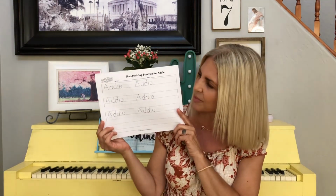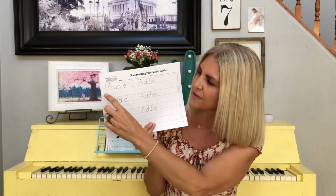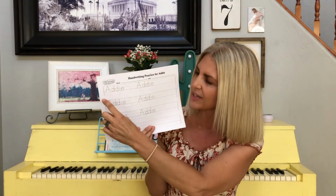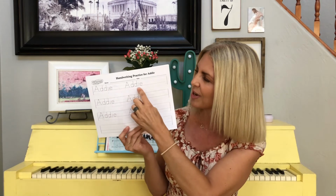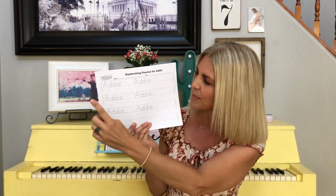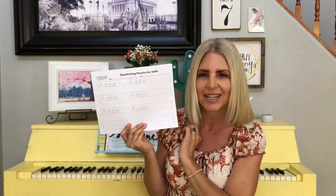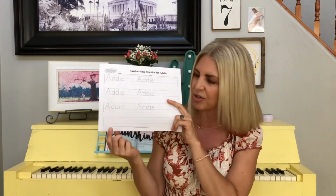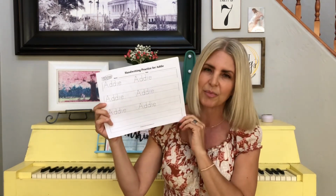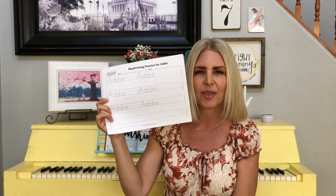Wednesday for our first center is handwriting. And so your child will have their name to trace. And the first semester especially, we're really focusing on just starting on the left side and tracing all the way across to the right side, and then going back to the beginning of the second row and tracing the letters left to right and not skipping any letters, and then doing the third row. And by the second semester, some of them are doing it in the first semester, but by the second semester, I really encourage them to practice writing it by themselves on the bottom row.